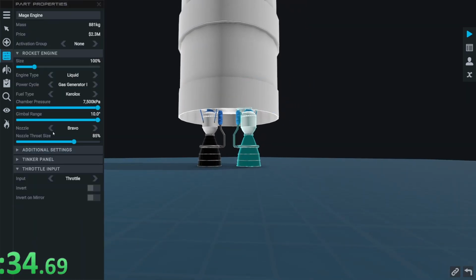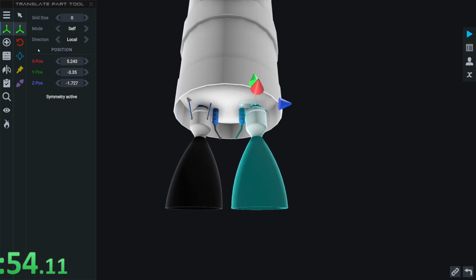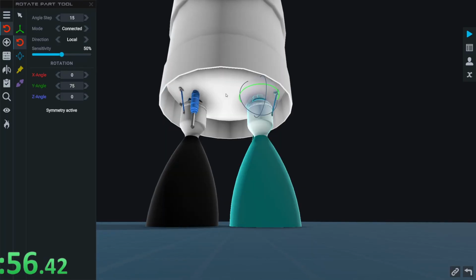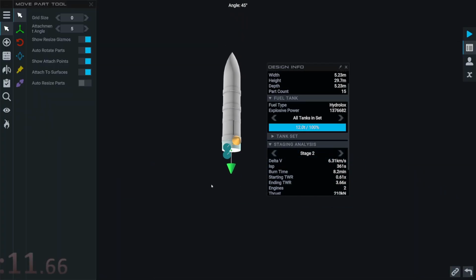I then just quickly edited these engines so they look like nice second stage engines with big nozzles, of course. It's a bit similar to a Centaur stage, I suppose you could say. And like the Centaur stage, I decided to make it use hydrogen. Next, I decided to add the interstage and start building out the first stage tank.